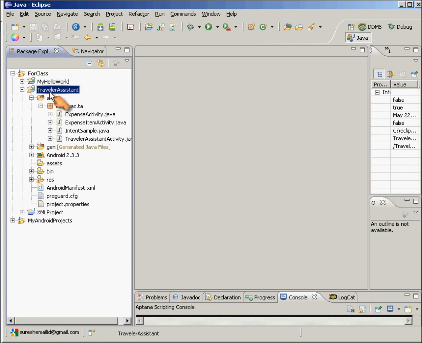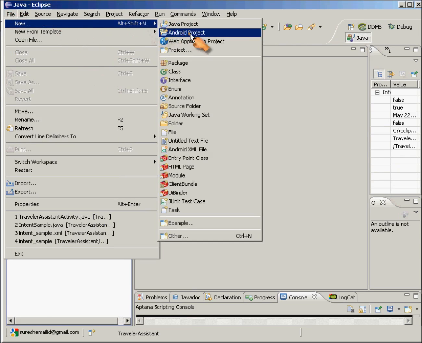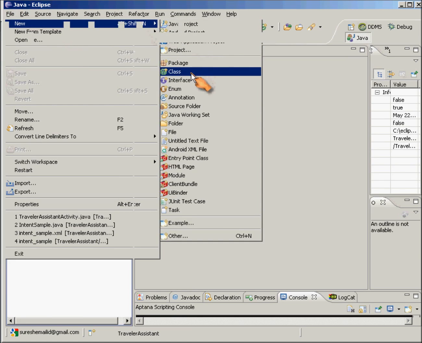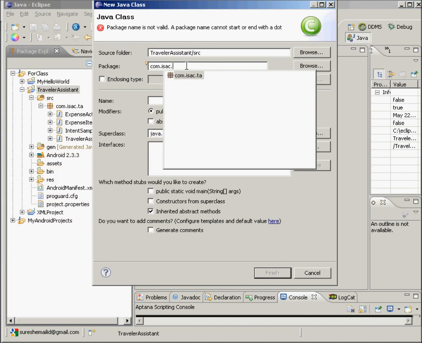So we are now back to our Eclipse, and we'll say new class, and our package name is the same, com.isaac.ta. It doesn't change.